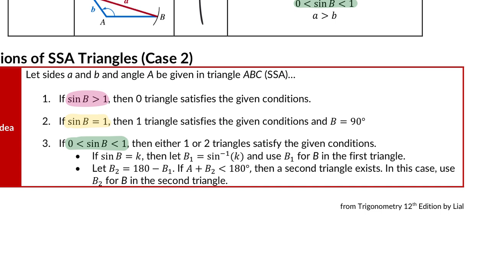This is going to be a point, maybe put some stars next to this second bullet point. We always want to check for a second angle. The way that we check for that second angle is to do 180 minus the first angle we found. And if A plus the second angle we found is less than 180, then we have a second triangle. This makes no sense until we see a couple of examples, but this is a good place to come for a summary at the end of the notes. Are you ready? No. Let's do it.